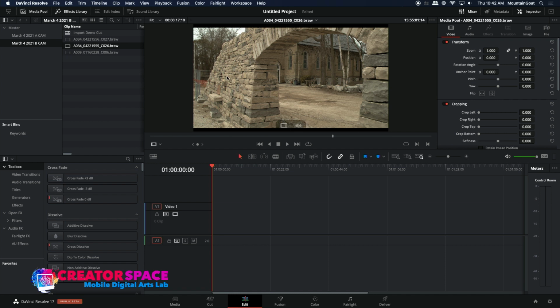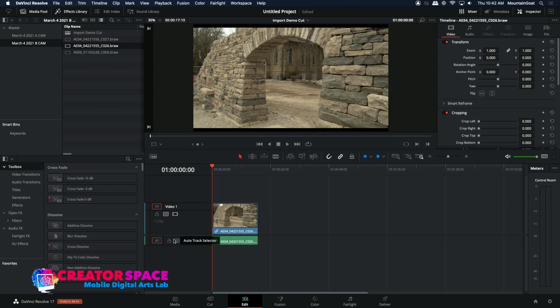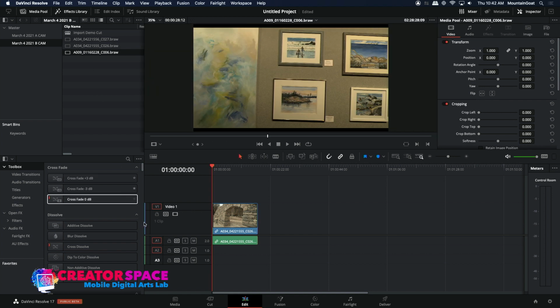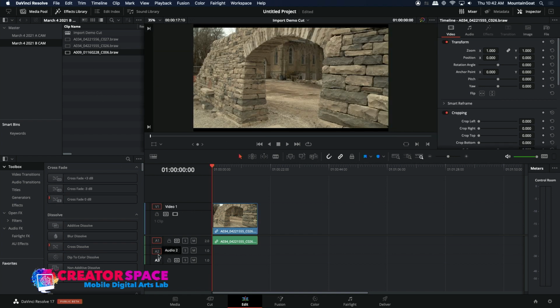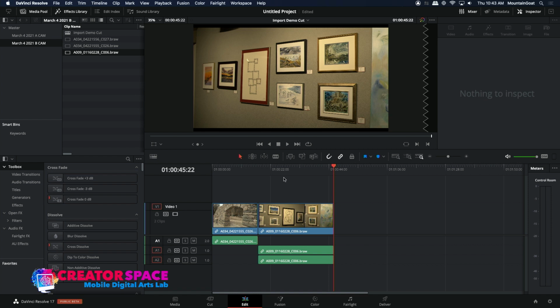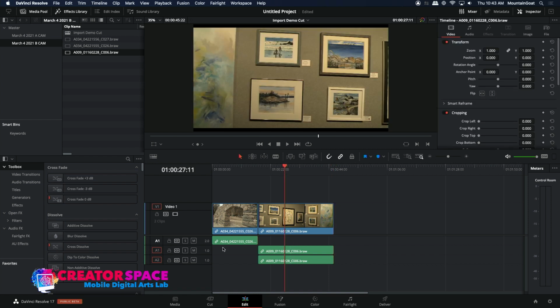So these clips, if I bring them in, you can see that it's gone to audio 1 and it's stereo. Okay, and now what I'm going to do is add a mono track and add another mono track. And now when I click on this one, what I can do is actually tell this other clip, which is this one right here, to go into left and right as mono.